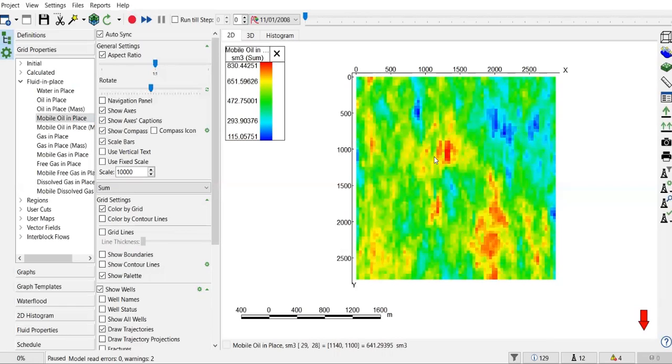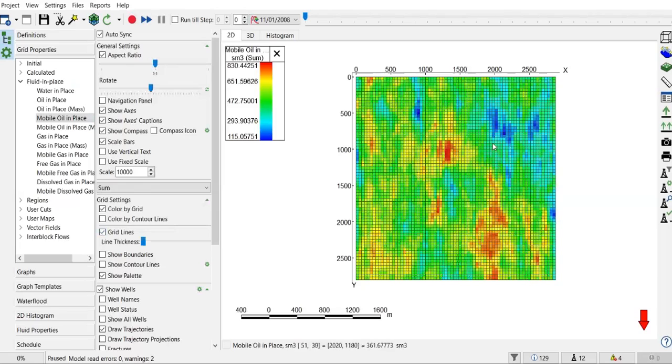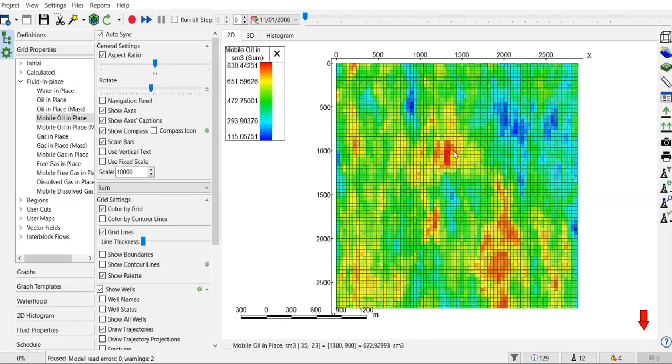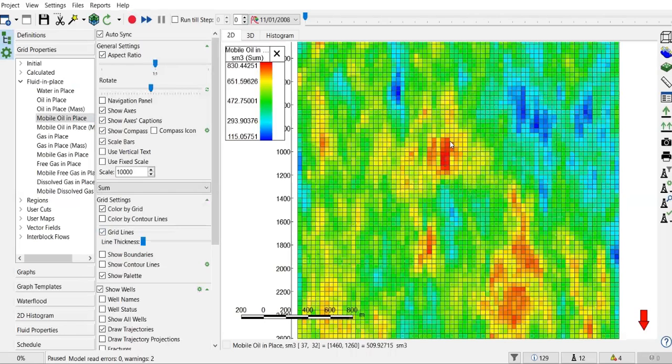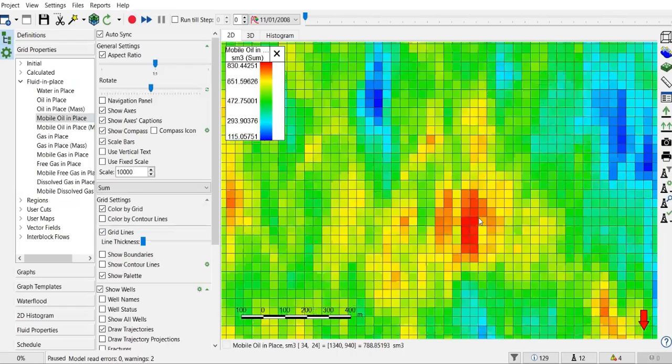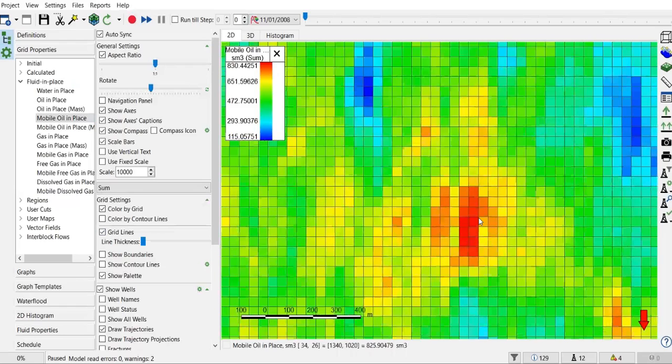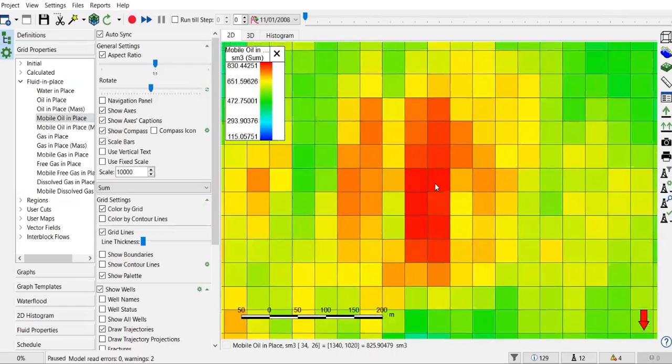To help us determine the spot, we can tick these grid lines, so you can see the grid lines. Then we can zoom by scrolling using our mouse. Let's say I want to place my new well here.